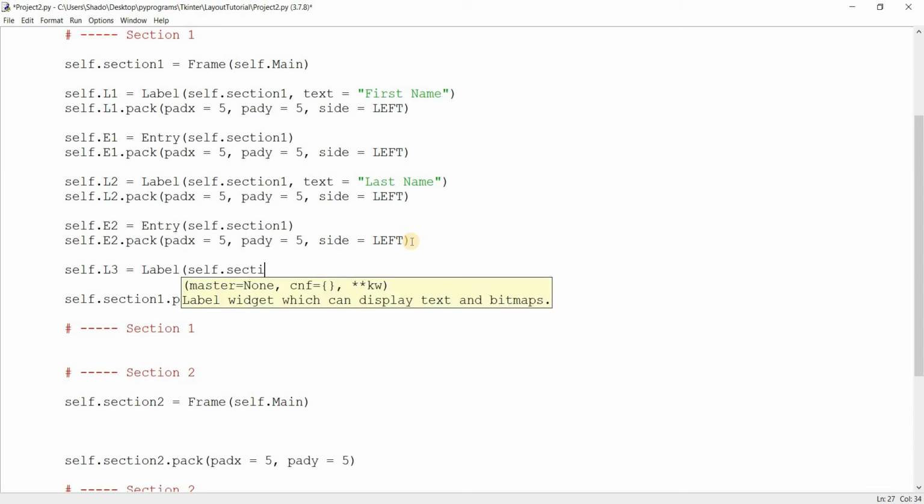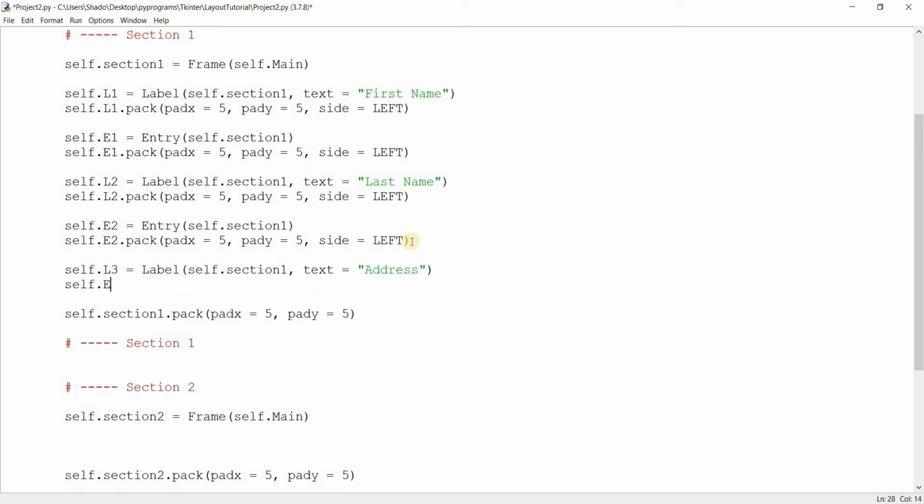Self.section1, text is equal to address. Pack this in first. And let me just copy that again.